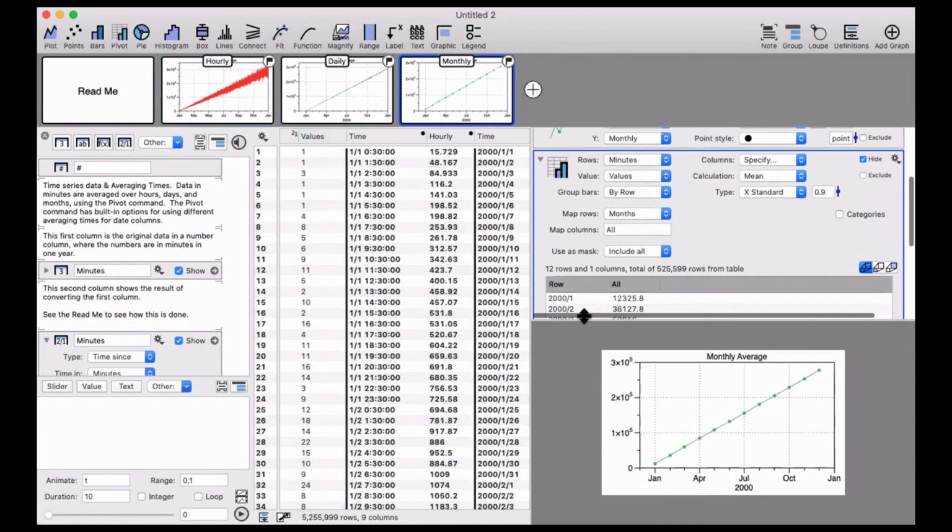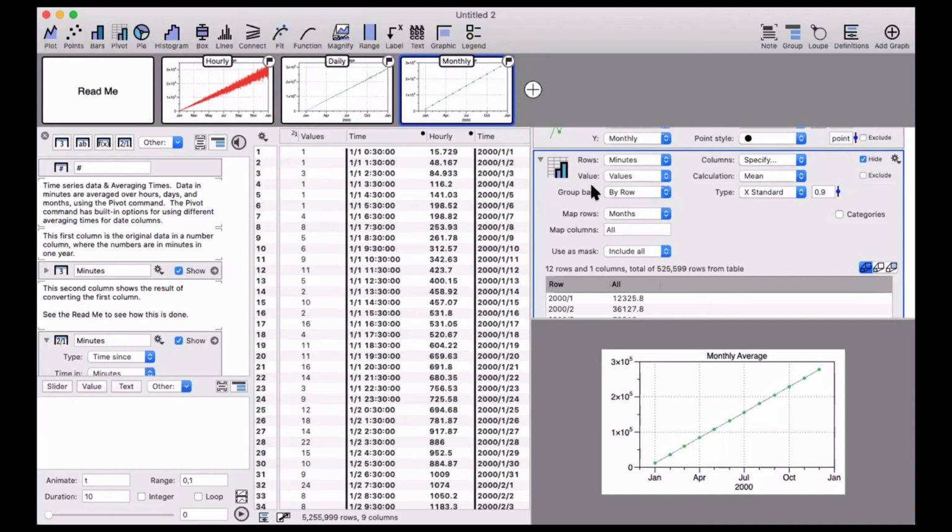And the pivot command really has some really handy functionality built in for dates, because you can specify that you want your calculation done on different averaging times, for example, as is done here. And you don't have to do anything else fancy.